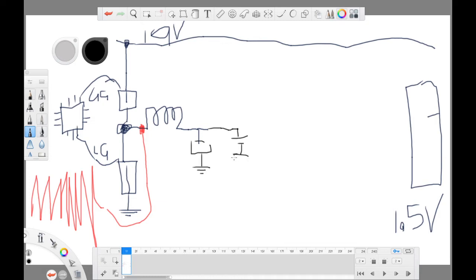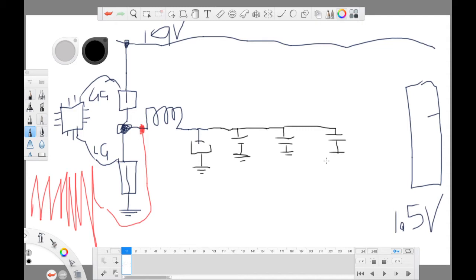Oh guys, I can't draw. Trying to draw a titanium capacitor. After a titanium capacitor, you will have ceramic capacitors. It's always the case. You will have the ceramic capacitors.